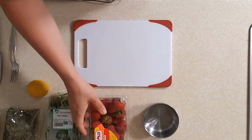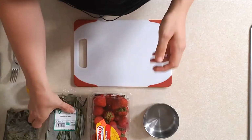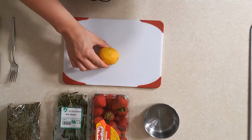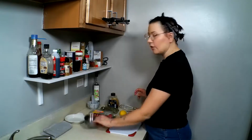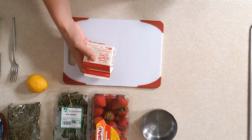So what you will need to get started is a pint of strawberries, some fresh rosemary or dried if you have it, dried mint or fresh if you have it, 1 lemon, some honey, plain granulated sugar or sugar in the raw works. I just like the flavor honey gives. Get yourself a trash bowl because you'll be needing it. And one last thing, some heavy whipping cream.